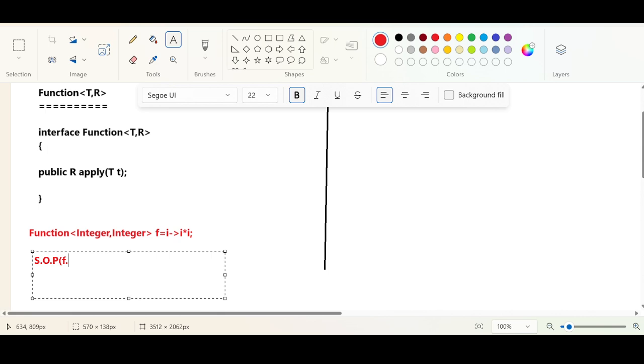You can call the apply method and pass any value inside it. When you pass 100, this 100 gets substituted in this logic, and you will get the output 10,000, the square of the given number.